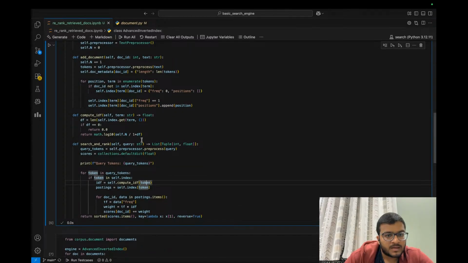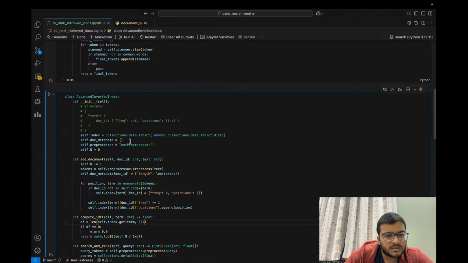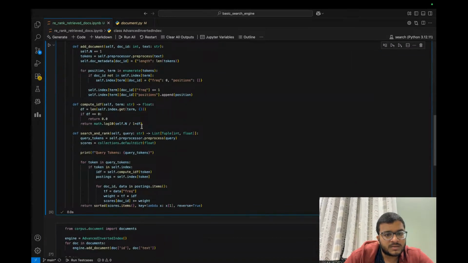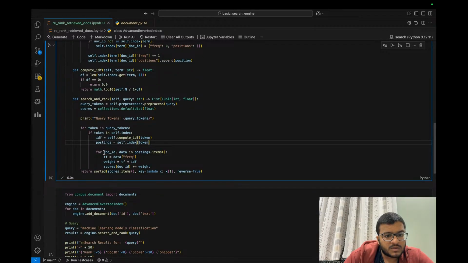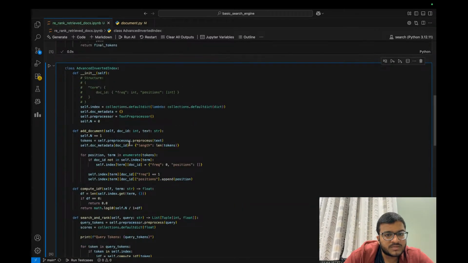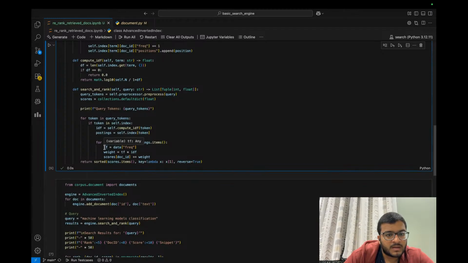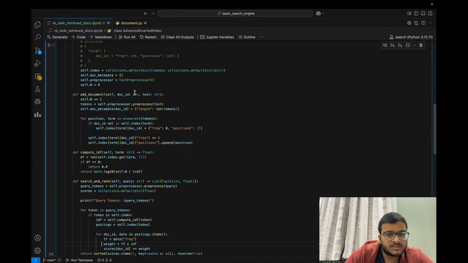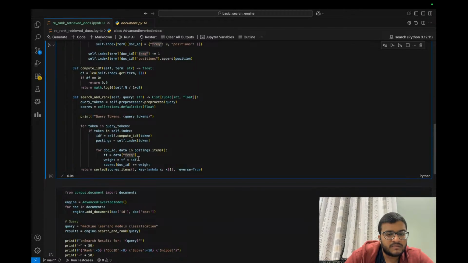Then for each document in the postings items, we get the term frequency from the value of this pair, and multiply it with the inverse document frequency score we got for each token.